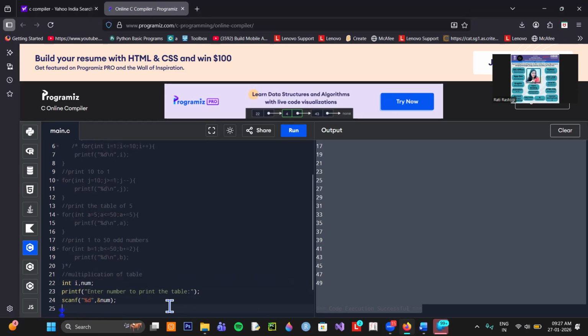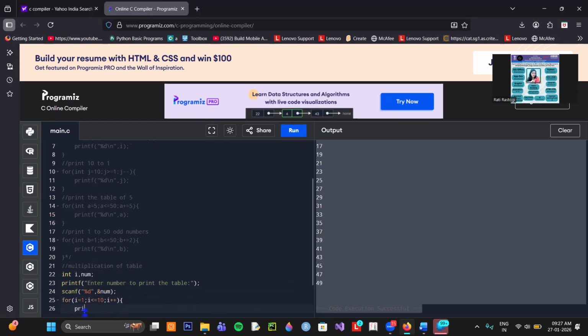After this, we are going to apply the for loop: for i is equal to 1, i less than equal to 10 semicolon and i plus plus. Now, after mentioning the for loop, just open the curly bracket. Now we will use here printf for printing it.